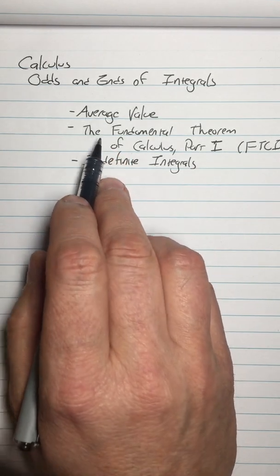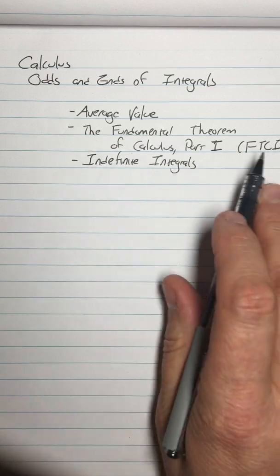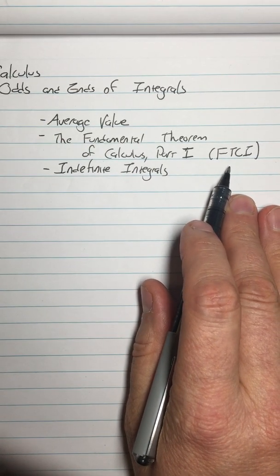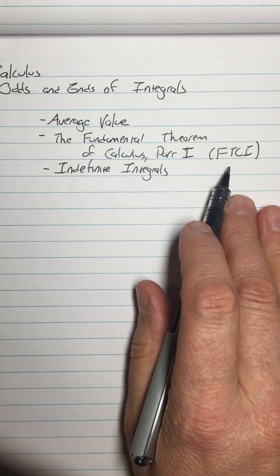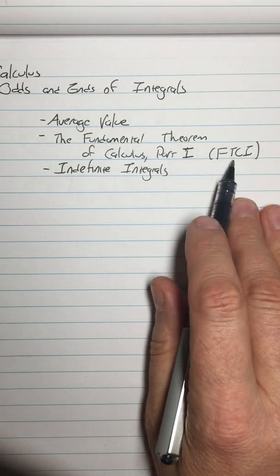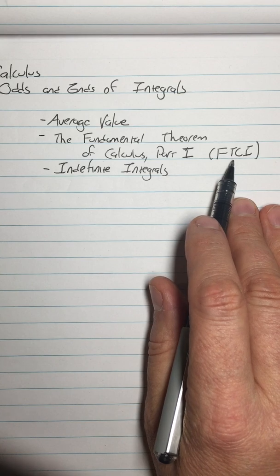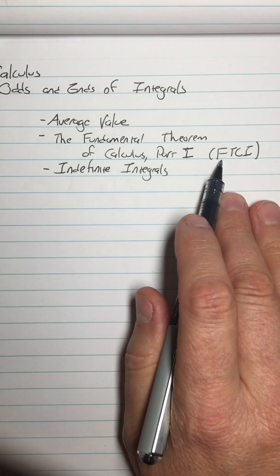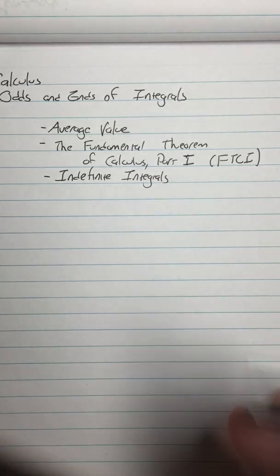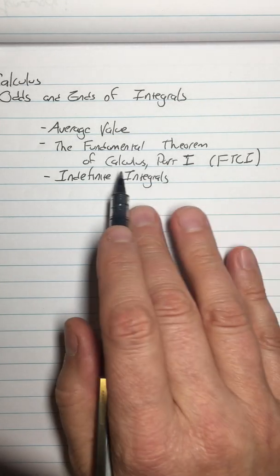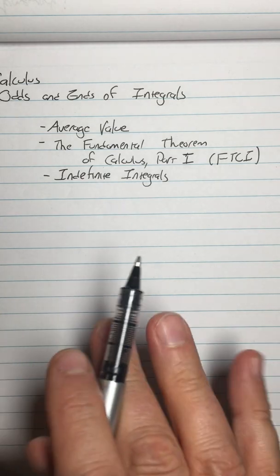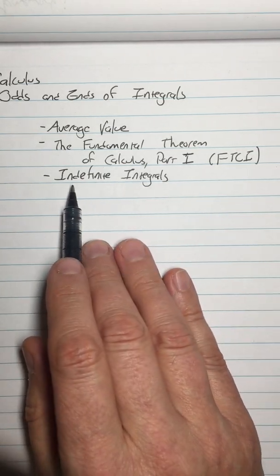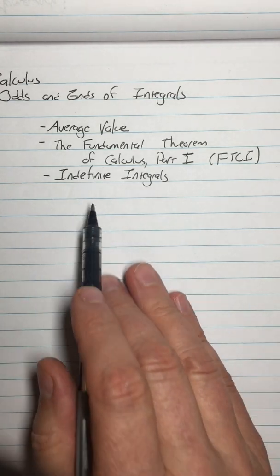Average value, and the fundamental theorem of calculus part 1, also called FTC1, frequently, at least in the College Board type literature. When you go to university, most people are going to understand what you mean if you say FTC1, but not everybody will. There are also textbooks that reverse the parts and will sometimes call what we call part 1, part 2. So it's not entirely universal, but it's pervasive to call it FTC1. Sometimes you'll want to be more specific if you're talking in a different context.